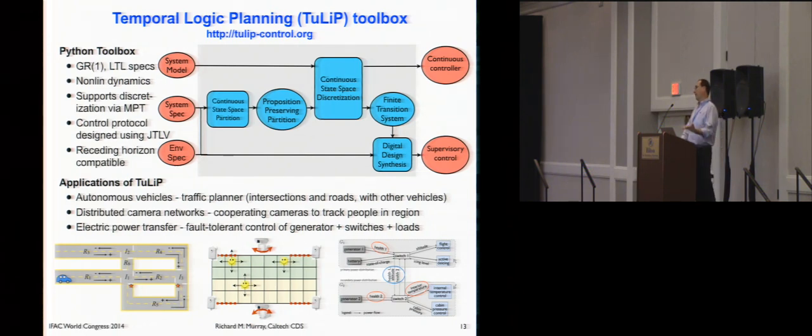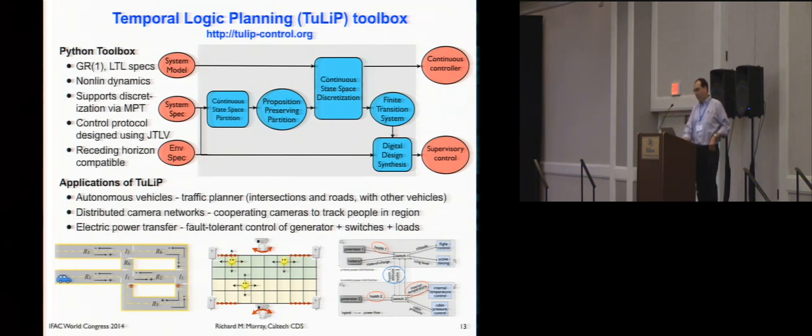And it takes some sort of an environmental specification, either as a non-deterministic discrete transition system, or as a temporal logic formula that describes the behaviors. And then it does all of the things I said. It creates a discrete abstraction that's consistent with the specifications. It solves for what the continuous controller is, the red thing on the upper right. How do I move from one region to another region? So I have to solve for that controller. But then it also gives you the supervisory controller, the discrete control part of this that says, when do you go into an intersection, when do you move forward, et cetera.